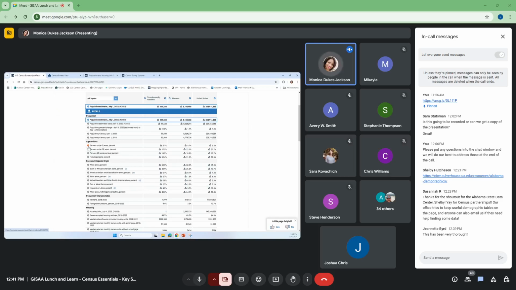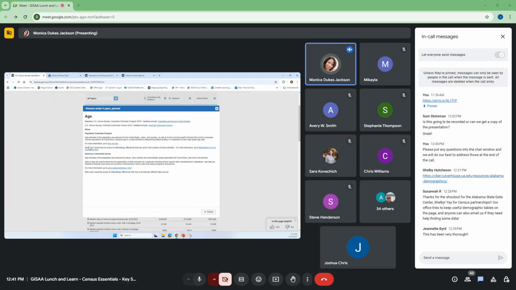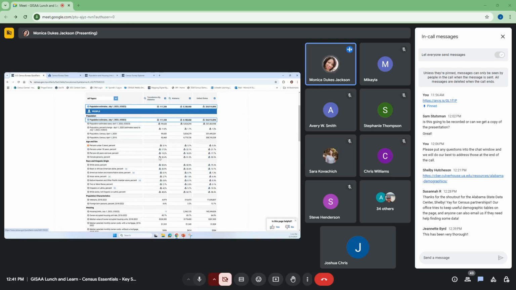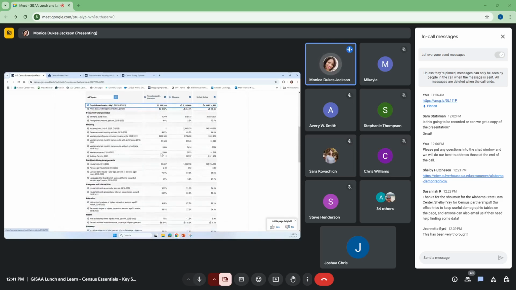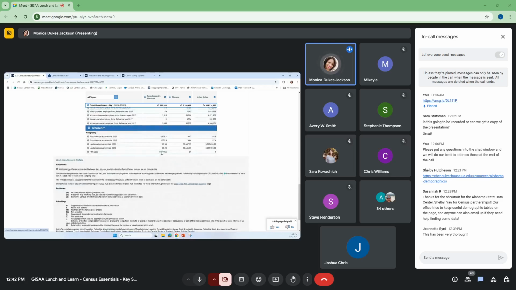If you click here next to each topic, there's going to be an information source. If you're wondering where it came from, this tells us where the data comes from, and then it gives links to where you can find additional data as well. And then these marks here, there's a legend at the bottom that is telling you these are all different methodologies, because all of these topics are pulled from different sources. So estimates from different sources are not necessarily comparable.